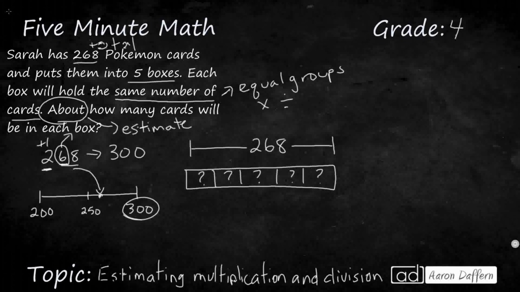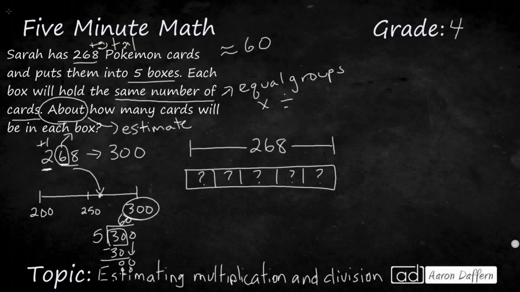So it's about 300, and we're going to divide that equally into 5 boxes, right? So let's say we've got our 300. We're going to divide that into 5. Really what we can look at is, how many times can 5 go into 30? Well, that's just a multiplication fact. That's 6. Now we still have an extra 0 there. 5 times 6 is 30. We want 300. So we need that extra 0 to get that 6 up to 60. Okay, so we can say the estimate is about, and that squiggly equal sign means approximately or about, 60.